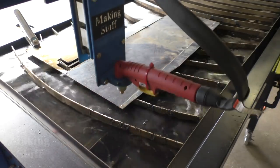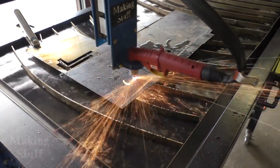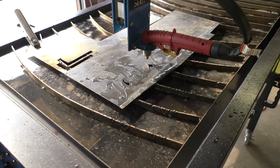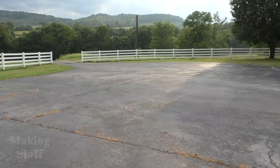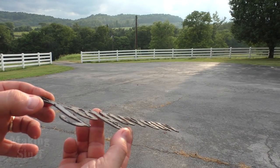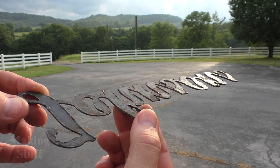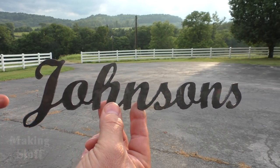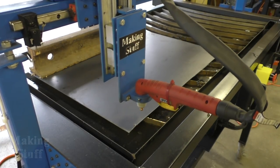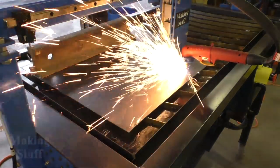Here I'm cutting out the Johnson sign for the farm table — if you haven't seen that video I'll put a link up in the corner. It cut out fine; it was small and didn't warp very much, and there's not very much dross on it, although there is a little bit. I also started putting water in the pan at this point, thinking it would help keep the metal from warping. It did help a little bit, but didn't completely stop the warping.